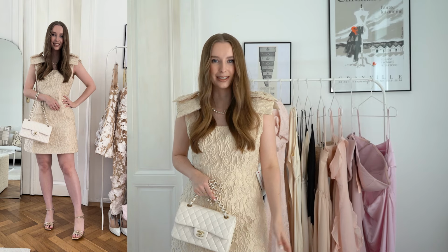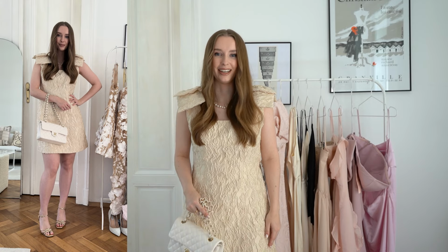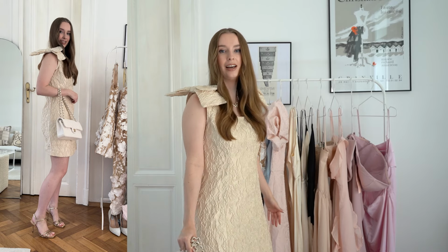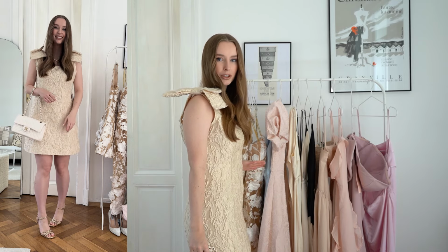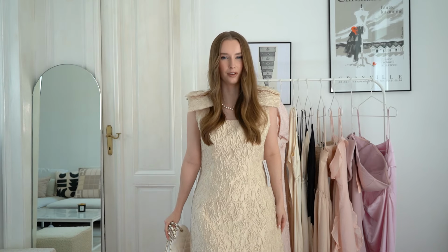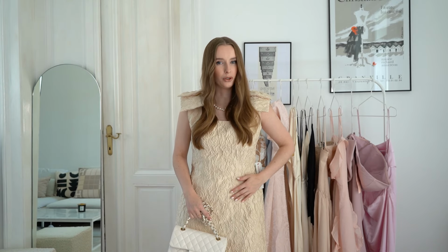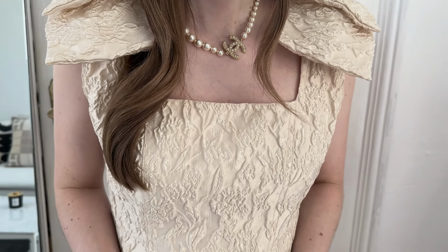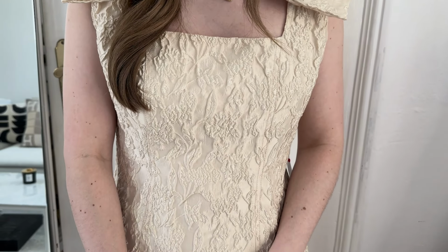I think the size of them is still okay. They're not too big. They just make the dress a little extra special, and as said before, I really love the structure, and I also really like the cut, the shape and the fit of this dress. I think this one looks quite good on my body type, and I feel very comfortable in this one. The size is actually working pretty well. I think I also got this in a medium, but I need to double check.